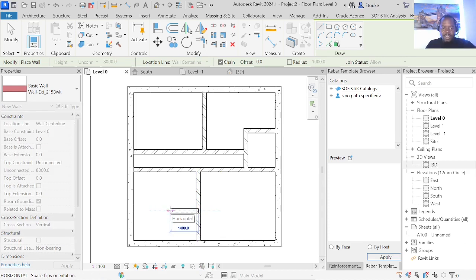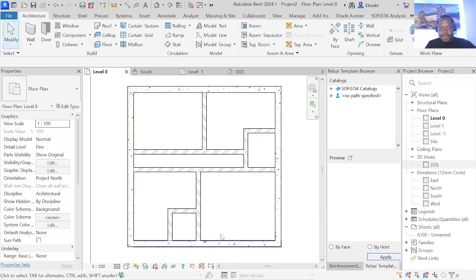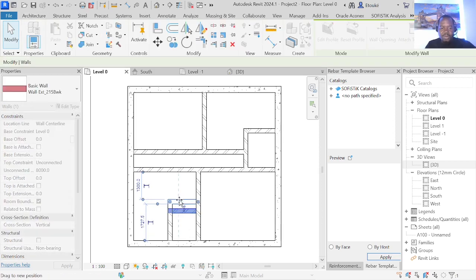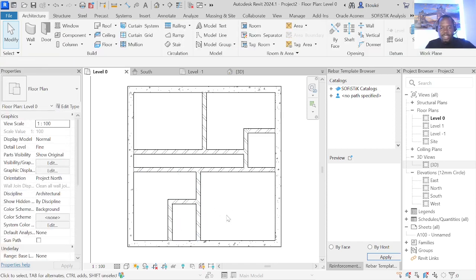We create the kitchen here, and here will be another room. So we have 3 sleeping rooms, the living room, the toilet, and the kitchen. Let us make this one a little bit bigger, and now that is what we have.